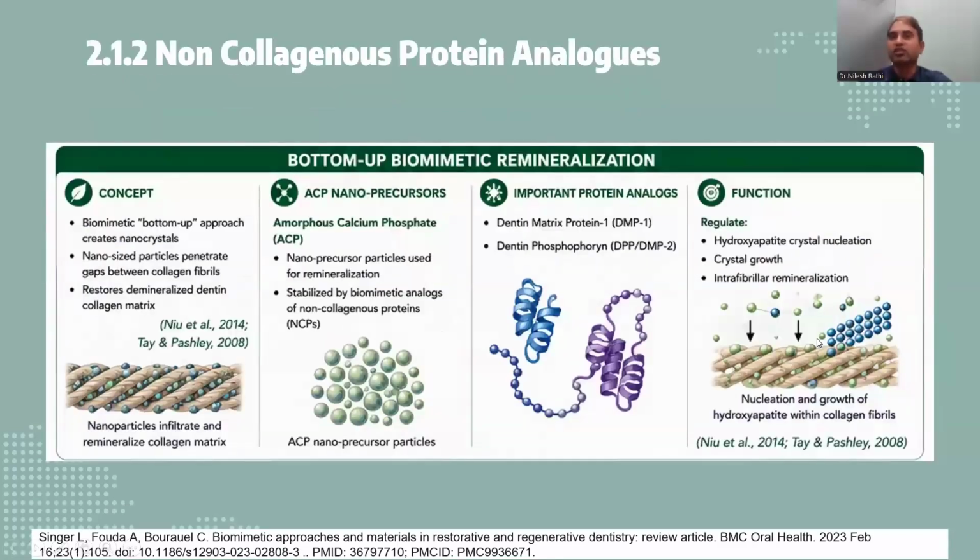So in those situations, it is expected that you should have a bottom-up approach. This bottom-up approach suggests that they will first repair the collagen bundle, and after repairing it, they will have bioactive inorganic substances like ACP or some amount of matrix like dentin matrix protein or dentin phosphophorin, which acts as an adhesive. This adhesive will help to bond the ACP or calcium and phosphate ions over the collagen to cause remineralization.